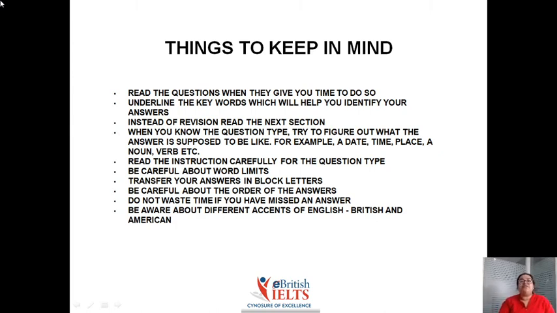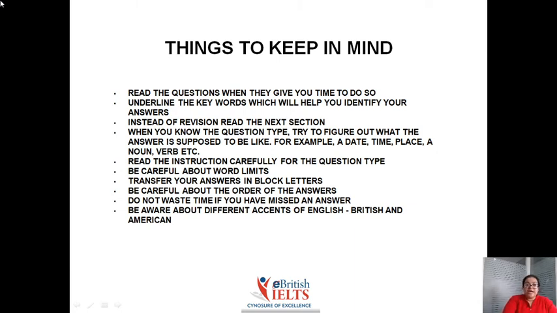We tend to write everything in a running handwriting, and instead of keeping the first alphabet capital if demanded, we make the first alphabet small or something in the middle a capital alphabet. So these errors of capitalization are very common, and at times they do cost you your marks. So if you write everything in block letters while transferring your answers, you will never lose out marks because errors of capitalization will not occur there. So keep this in mind as a simple tip.